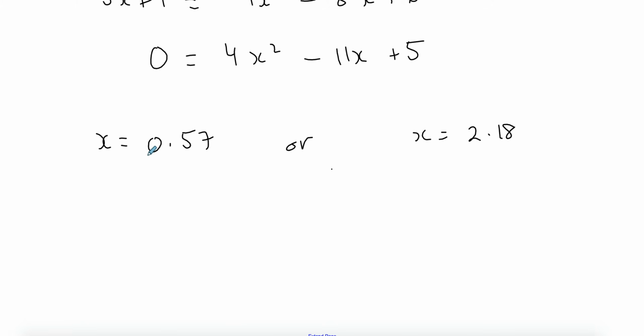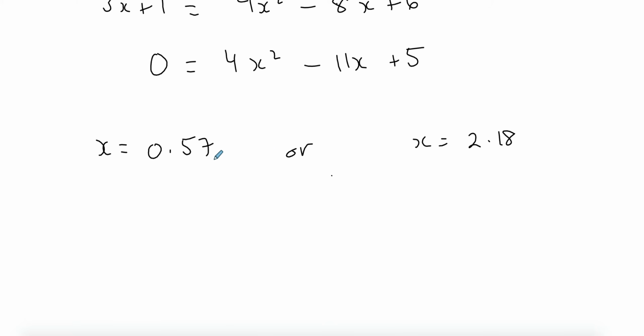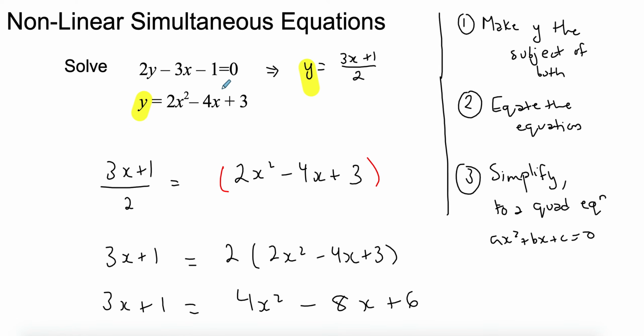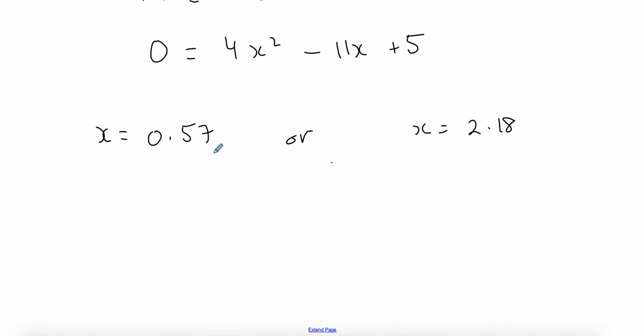So what I have is 2 x solutions. Usually in simultaneous equations, you end up getting the x and then you just substitute it into the equation to get the y. We're going to do the same thing, but we're going to repeat it twice this time. So I have x equals 0.57. I'm going to substitute it into one of my equations, exactly as you do with simultaneous equations. The easier one to substitute in is usually your linear one, so I'm just going to substitute in here. It should give you the same answer if you substitute it into this one as well.